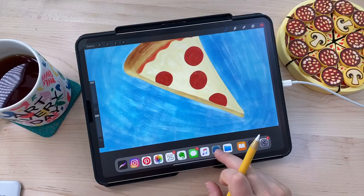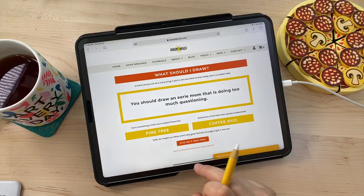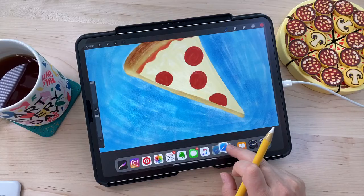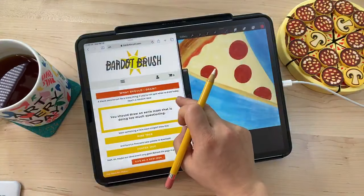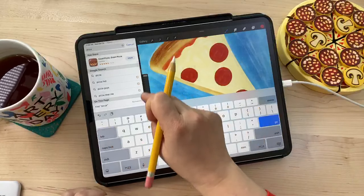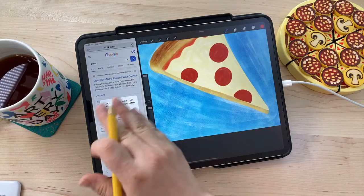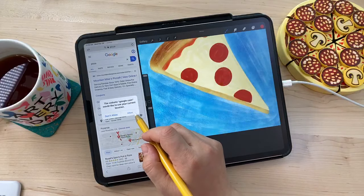And then you take Safari or whatever app you're trying to do in split screen. Let me try again. Hold on. I held it too long. Okay, you grab it until it goes boop, and then you pull it over to the side, and then you can have it there. So that's how I do that. And you can adjust it by grabbing it in the middle. So this is great for doing reference photos, or if you want to have the live up on one side and drawing on the other, that's really great.